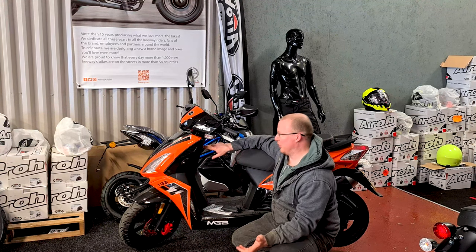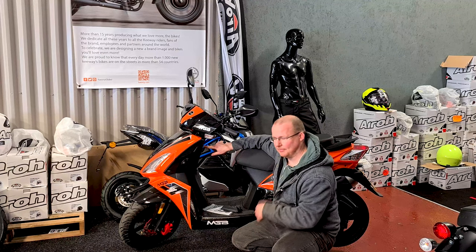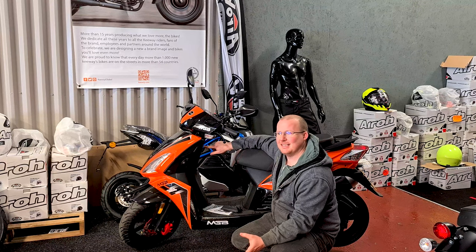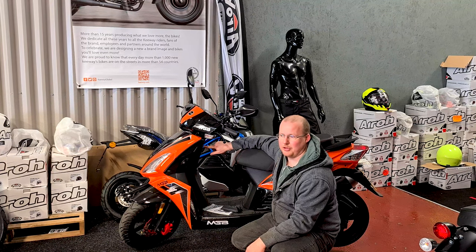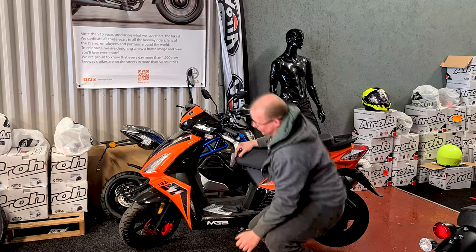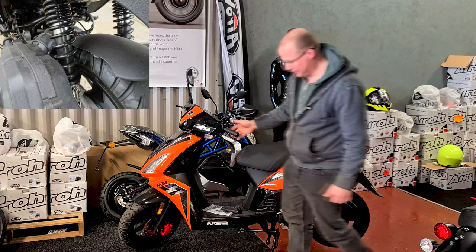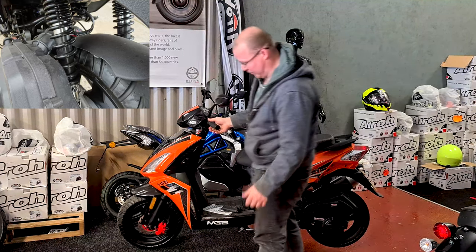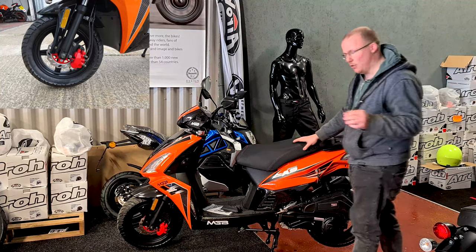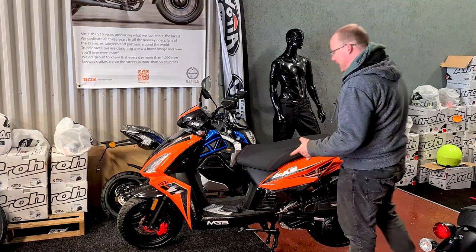Looking at top speed on this one, I did a test ride and you'll see that later on, but you're looking around 50, 55 at a push. Downhill is going to go faster, uphill it is going to go slower. It does have dual shocks on the back and standard shocks on the front. As I said before, it is combined braking. That means that when you pull your front brake, 25% of the pressure goes to the back.